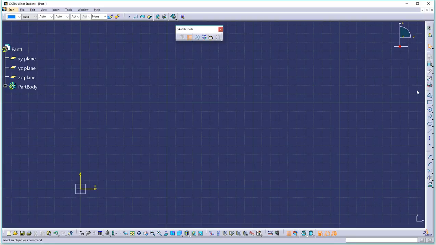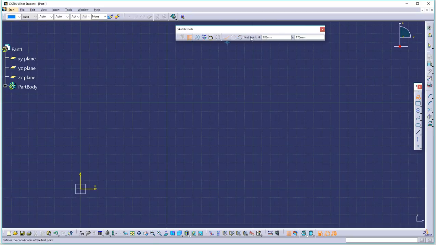And when we select the profile icon, you'll notice that in our Sketcher's toolbar, watch what happens there. We have some options that fly out, including the parameter input boxes, and there are some other options here. And of course, those change depending on which tool you select. Okay, so I'm going to leave this. Normally we dock it up here. I'm going to leave it down because when we use the profiler, I really want you to see what's going on here.